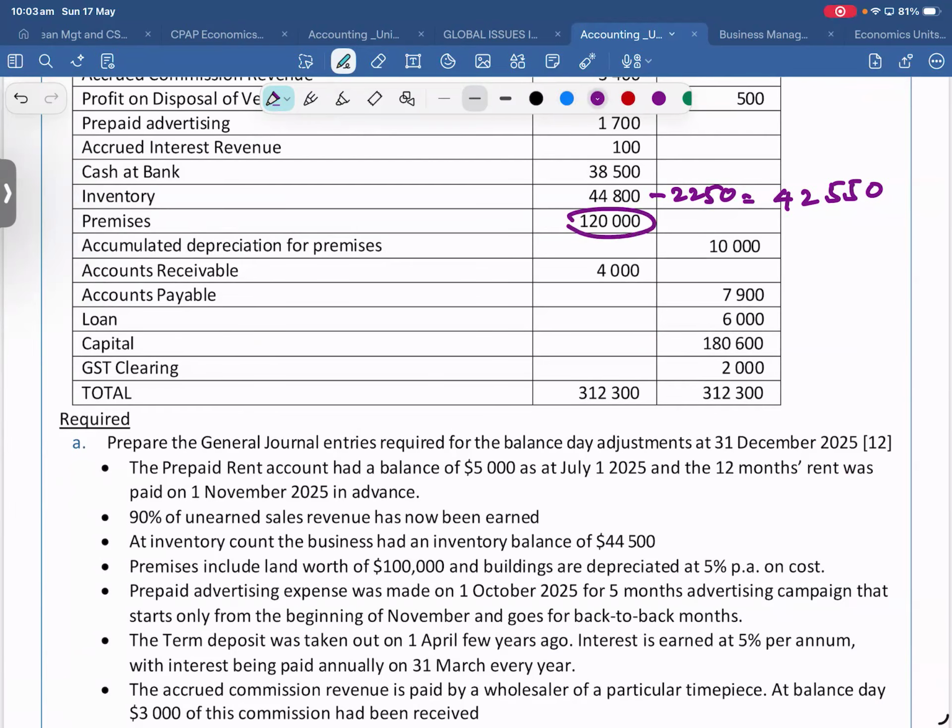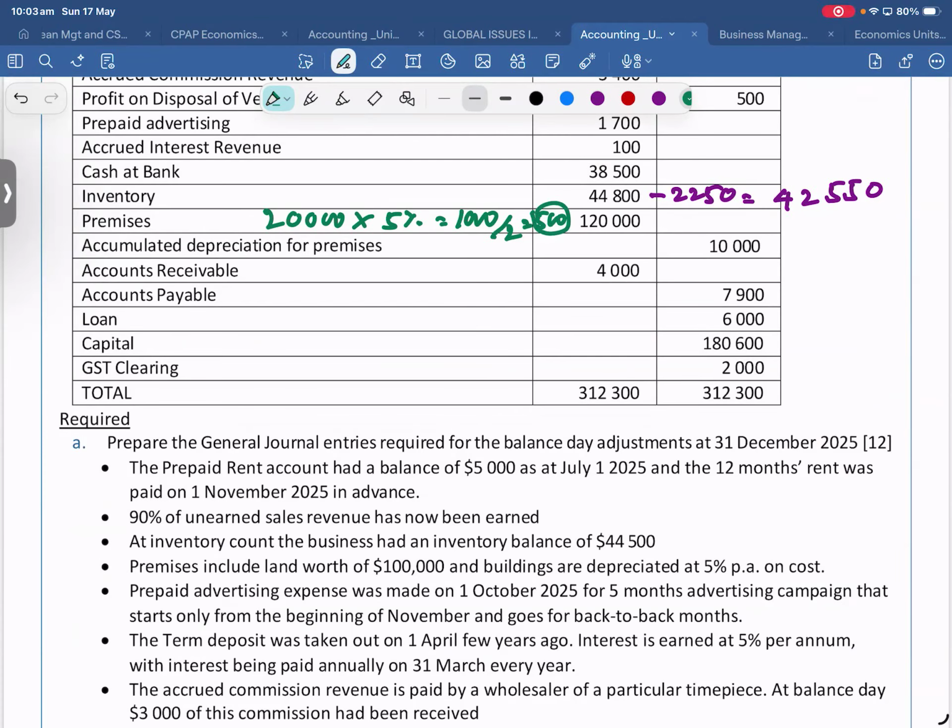So from this, 20,000 is the building. So 20,000 times by how much? 5%. Right? 5% is 1,000. But that's a problem. Is 1,000 the depreciation? No. Why? The time runs. So how long? This should be divided by 2, so it should be 500. Why? Because this is per annum, guys. 1,000 is for 1 year. So divided by 2, 500.